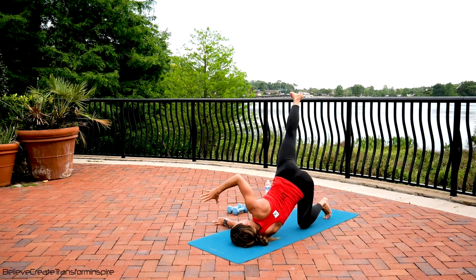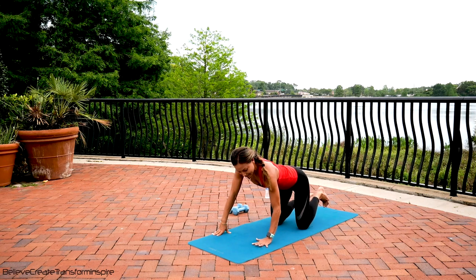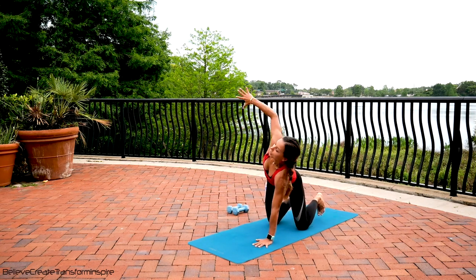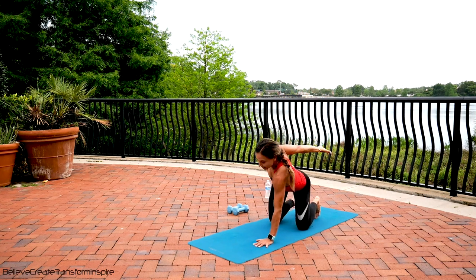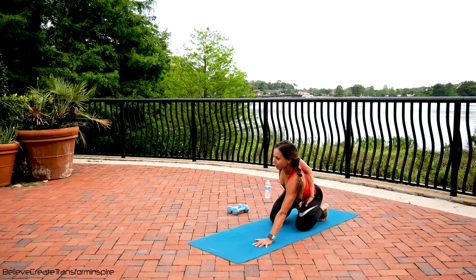Let's slowly release it back. Come back with me, guys, to the tabletop. Set your right hand, wrist, elbow, shoulder. Open up your left, tuck your toes, everyone, express through the chest. Take the left behind the back or towards the inner side. Remain seated, draw the seat bones towards the heels.